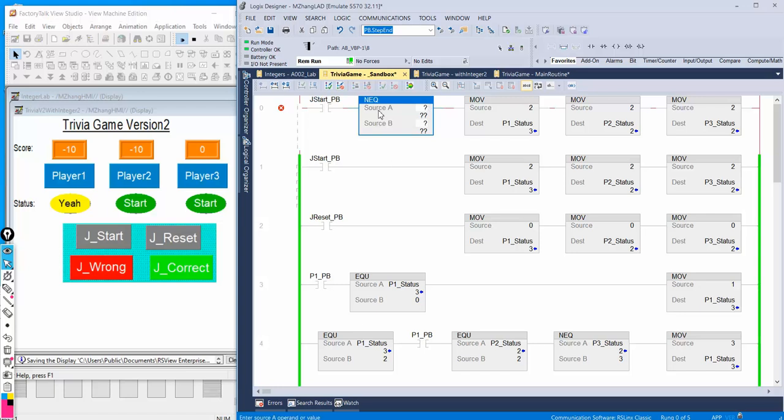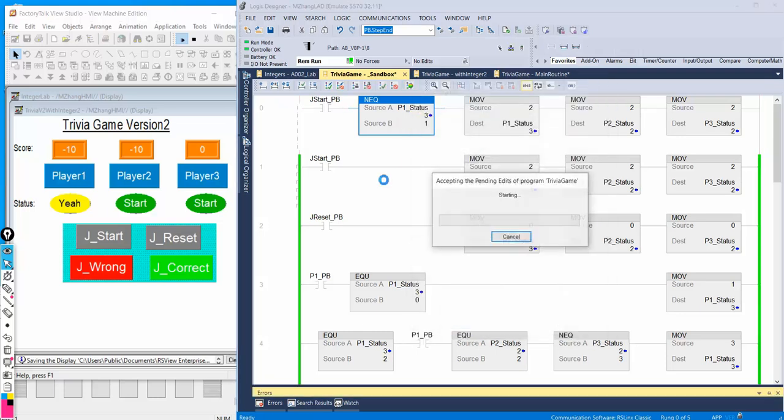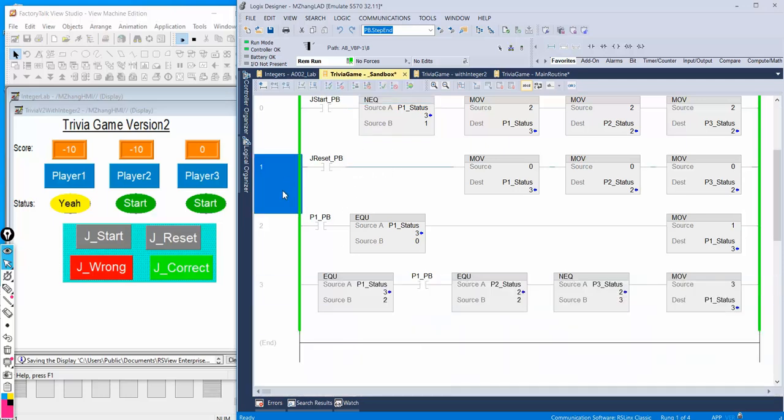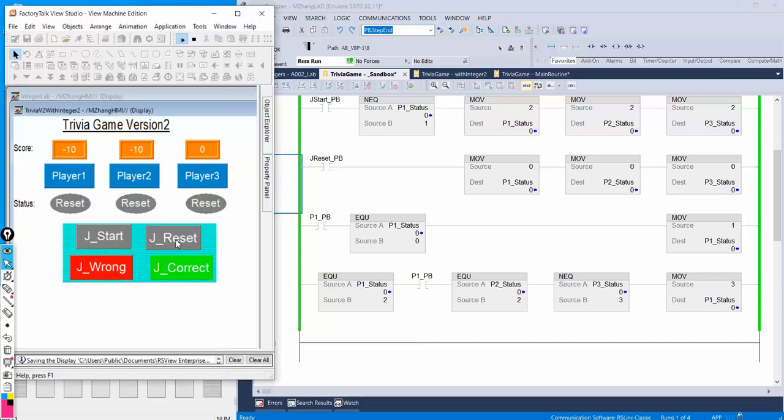So if we just consider player 1 and not fault, jump start is 1, so then we can do this, not equal to 1. So we add that into the logic. Reset, you can see if player 1 presses the button and gets a fault, then the judge cannot start a game, right? So that's non-EQ 1, because right now it got a fault.